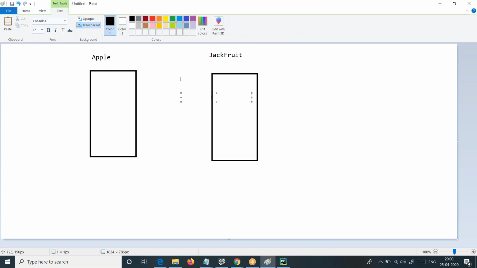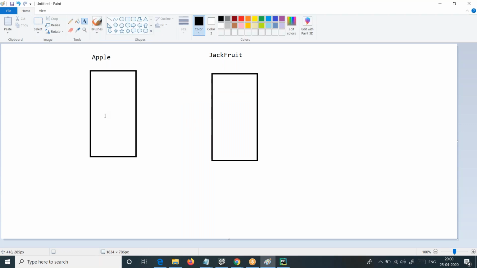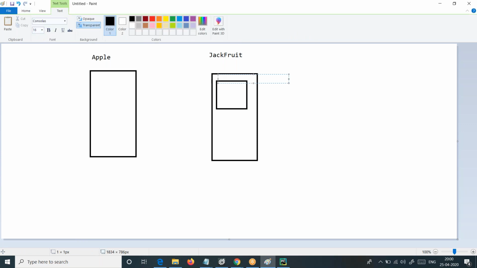Now, in this jackfruit, I try to keep this apple object. What I would do is try to create an apple object in jackfruit. See here, inside jackfruit, I create an object of an apple. This is the apple object.